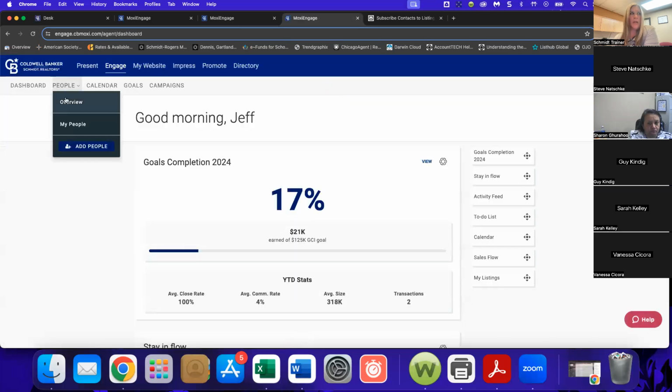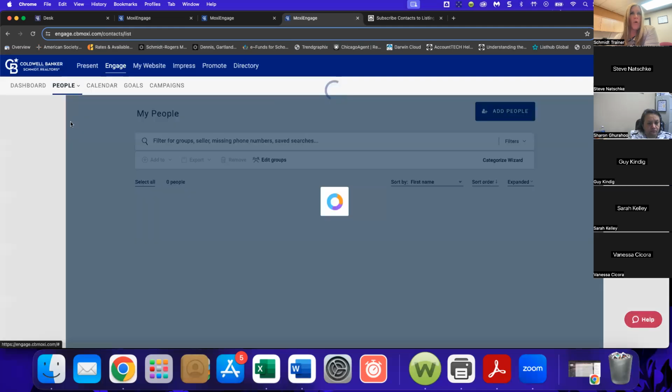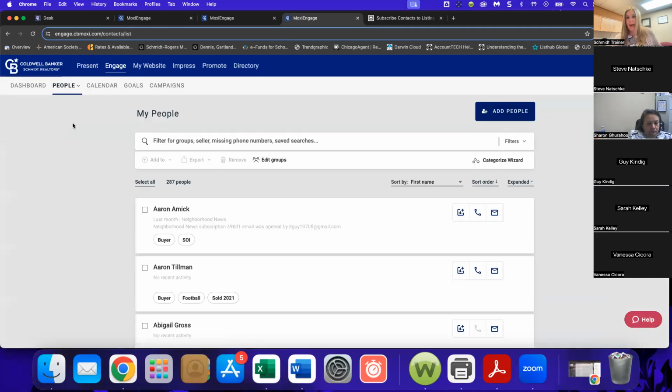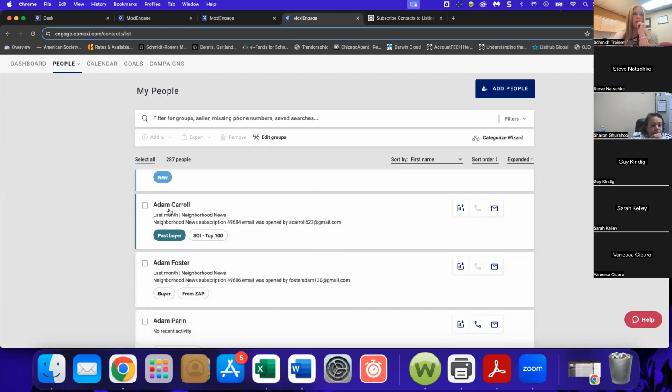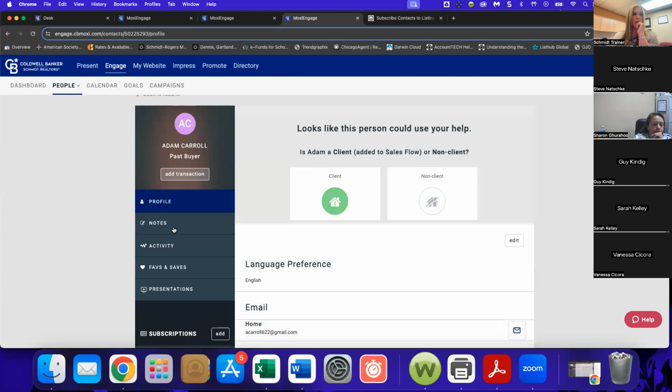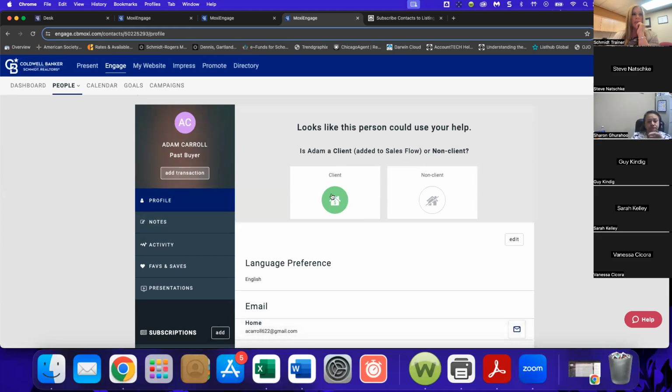So if it's your seller that you just put a property on for, or if it's the person that you have a contract for, it's under contract, it's pending, you have to do that in the task list for the particular person. So when you're in the contact card, you'll have to have them marked as a client. And then once they're a client, you would put them as a seller. And then that is going to pull in the task for you to send the listing announcement. Also, it'll be the same thing as if you have them in the sales pipeline as a client. It's going to show in the task list as send sold announcement.